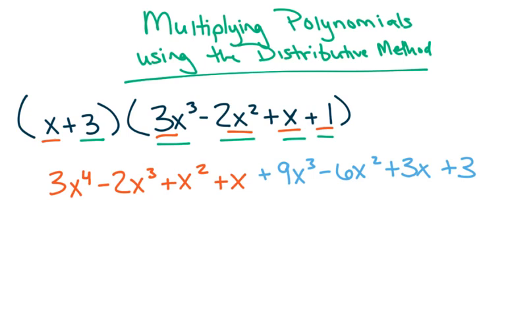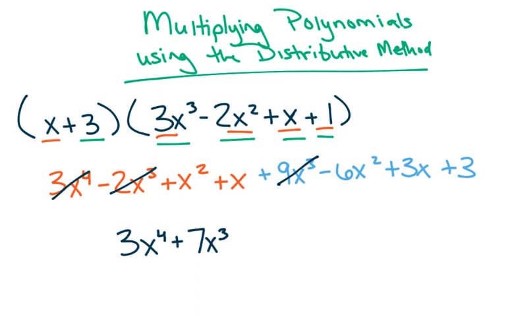And so I like to start with my highest exponent. So I have 3x to the 4th, and I'm going to go ahead and mark that off just so I know I've used it. And then looking, I've got plus 9x to the 3rd. And then I have, oh, I missed one. And see, this is exactly what I'm talking about with this distributive method. It's so easy to miss and make a mistake on one. And so I have a 9x to the 3rd minus 2x to the 3rd, which is 7x to the 3rd. And so that takes care of that.